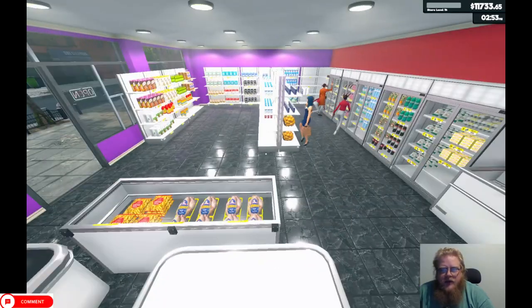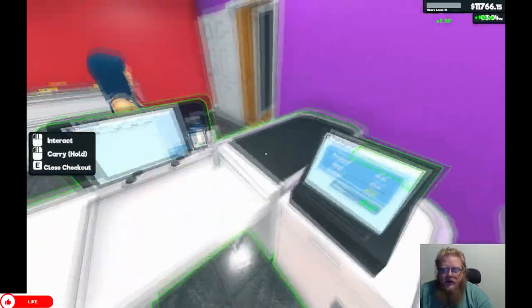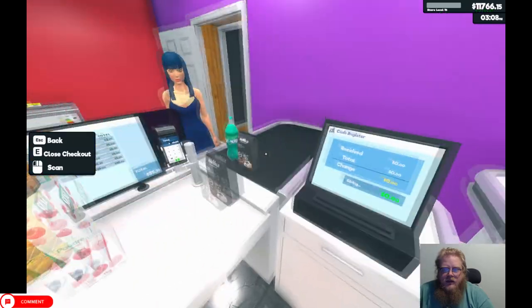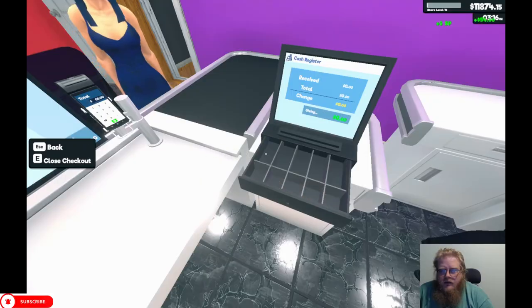I like need one of the big cameras up here so I can just look down from the stock room and make sure this dude ain't stealing. Call him Cody now. $1.